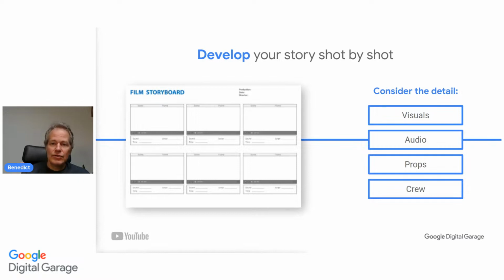Now, there are digital tools available if you prefer, such as storyboardthat.com. Thank you very much, Kira. You could even write your storyboard out as a shot list, if you don't want to draw the visuals. For each shot, consider the goal: is this part of the hook, engage, or call to action part of your story? The visuals: what can be seen in the shot, background, items, person; make sure there are no logos that can be seen. Audio: sound, what can be heard, musical, talking. Props: what's needed to make this shot effective. And crew: do you need help?